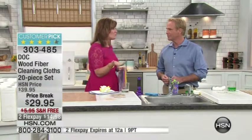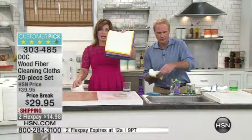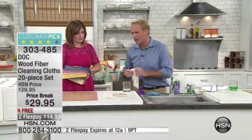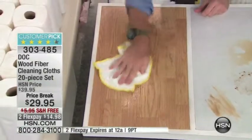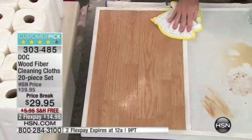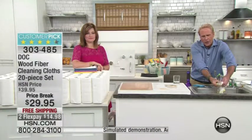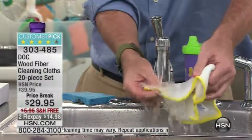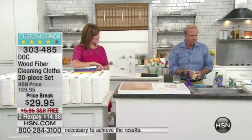These are reusable. They're washable. So it's not like trash where you throw paper towels in the trash, which is not good for the environment. You're not throwing this out. You're just washing it. And you can clean every surface in your home without chemicals. You don't have to spray harsh chemicals on your beautiful wood flooring or your cabinets. You can just use tap water because it's just gritty enough where it will pick up all the baked on, caked on messes, and you don't have to use ammonias and Clorox. Now, if it gets a little food coloring on it, at the end of the week, you throw it in the washing machine. Just make sure you don't put it in the dryer. You leave it out, line dry it, or just put it out flat.